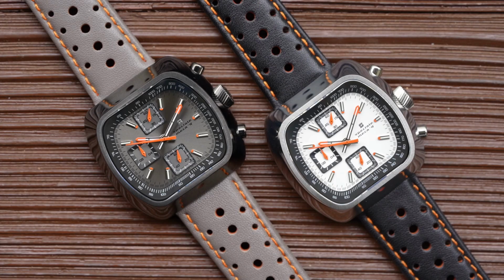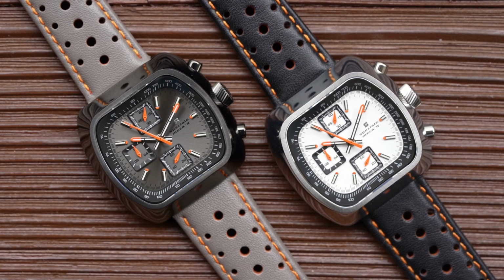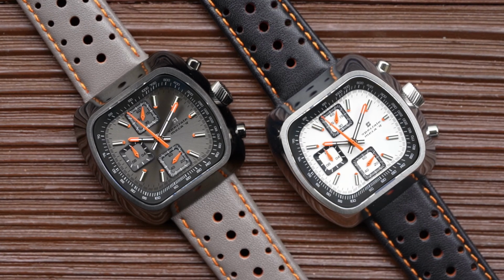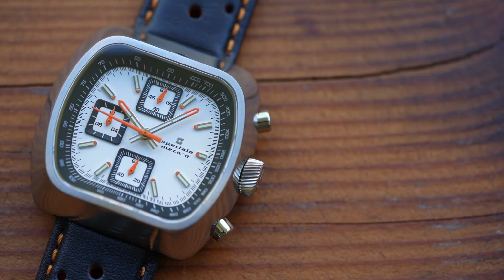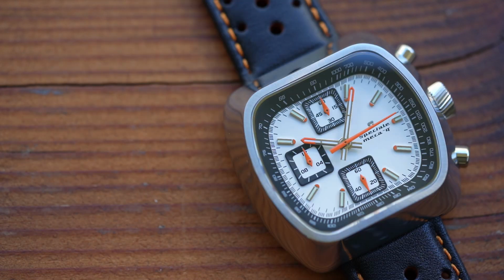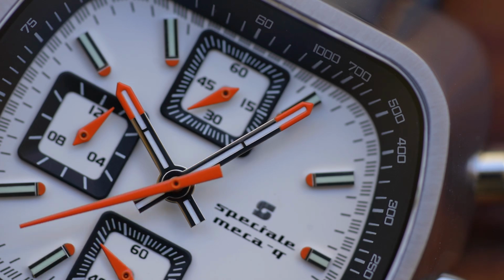Now, I love how the straps on these 2 also have orange colour stitching, picking out the chrono hand and index tips as well. And I like the choice of black on the Panda, but a lighter grey on the DLC model. Now, talking of DLC, all of these watches, regardless of the base colour, have a DLC clear top coat on the cases to help them with scratch prevention. Now, because this is the VK67, it features a 12-hour chronograph with a minute counter at the 12, hour counter at the 9, and a permanently ticking small second register down there at the 6. Plus or minus 15 seconds per month accuracy with one of these, and a battery life of between 2 and 3 years, depending on how often you use the chrono function.